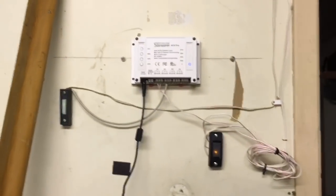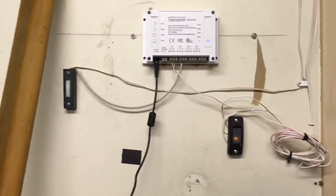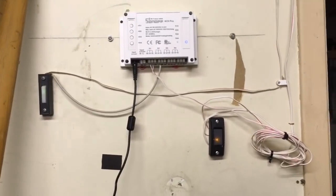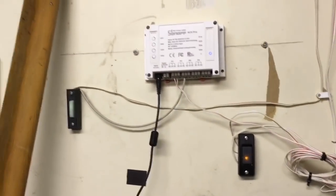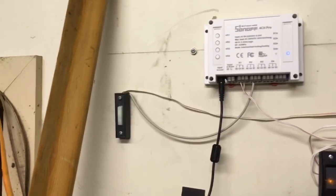If somebody thinks that I'm just speaking out of my mouth and I make no sense and I'm screwing up somehow, I will be very grateful if somebody tells me how to fix this in the comments. That will be great. But even though I couldn't make it work fully in my configuration, at least I have one of my two doors working.